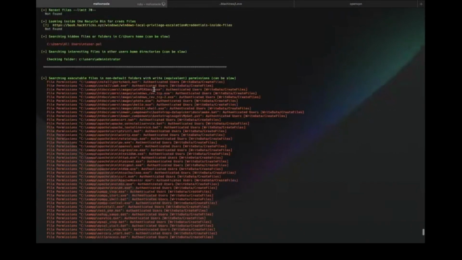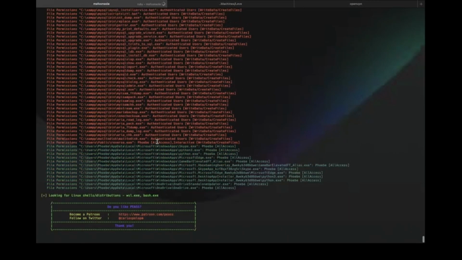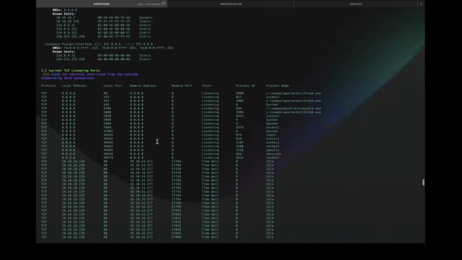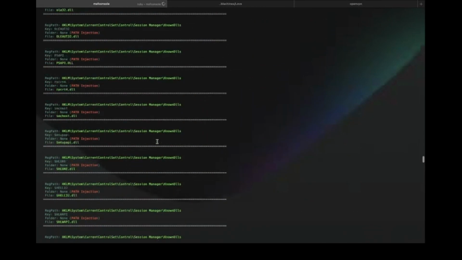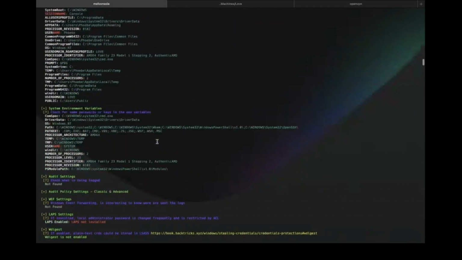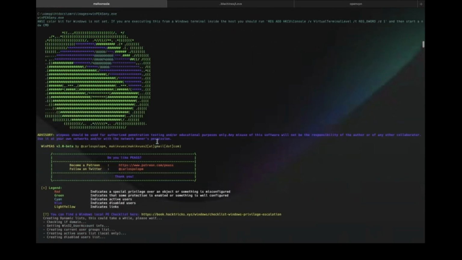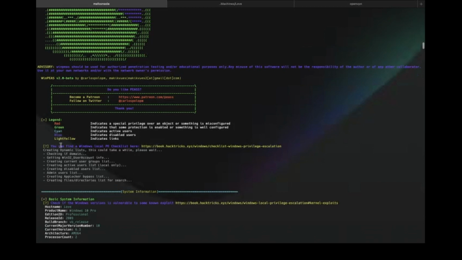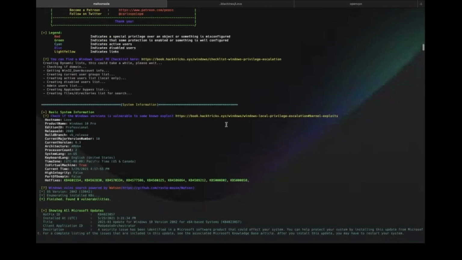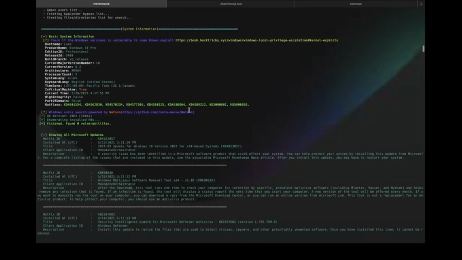It even shows all the TCP connections, file permissions, literally everything you need to know to attack this system. So I'm gonna go up, start from the top. We're gonna read line by line, and I'm gonna point out where it shows the misconfiguration that allows our privilege escalation. So, the local Windows privilege escalation checklist here. Check if this one is linked to a known exploit. Easy, yeah, these are some useful links.